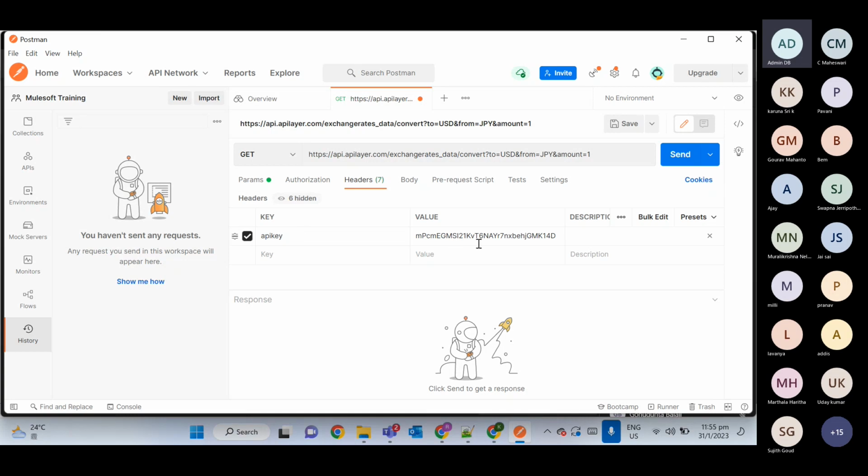So here you can see the API key. This API key is not the data that we are passing to this API. This API key is just for security purposes. If you pass an incorrect API key, you will not be able to call this API. So this API key helps the API understand whether this request is coming from a valid source or not. If it is coming from a valid source, then you must pass a valid API key. And how do you generate it? You register for this API, and they will give you one API key.